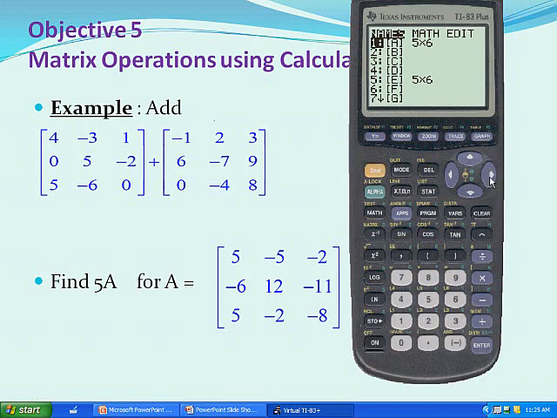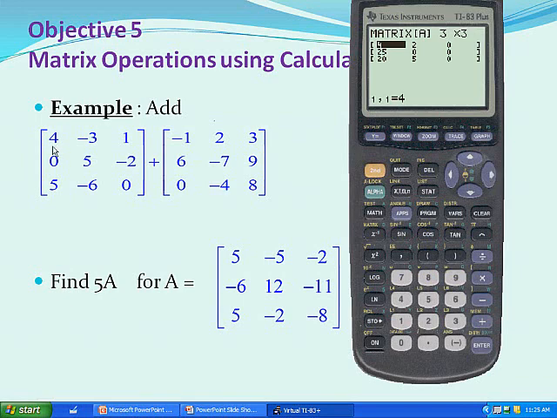If you use the right arrow 2 times, you will go to the editor. And we need to actually edit the matrices under 2 names, A and B. So I'm going to hit enter. That will open the matrix A. So I need to change the number of rows to 3 because this is a 3 by 3 matrix. Use the right arrow. Number of columns will be 3. Again use the right arrow. It will go to the first row where we are going to type in the entries.